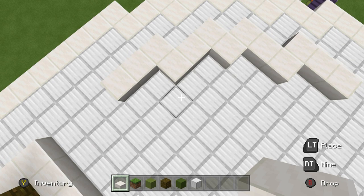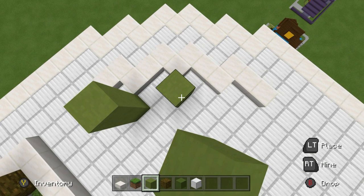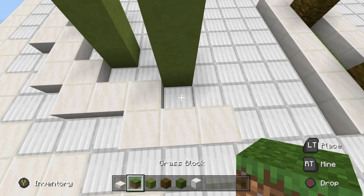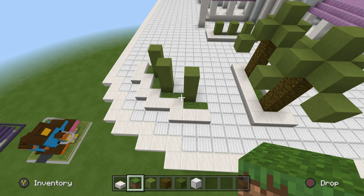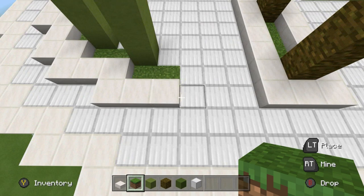We want to place the rows of 1, 2, 3, 1, 2, 3, and 1, 2, 3 lime terracottas like this. And of course, we want to have the grass blocks in between them all. So, very, very important. We want to have the grass blocks in between them all. And we just want to have pretty much the exact same thing that we have on the back. And yeah, my bad. I guess we should have started on that fourth block. But yeah, there we go. That's what we want to have.